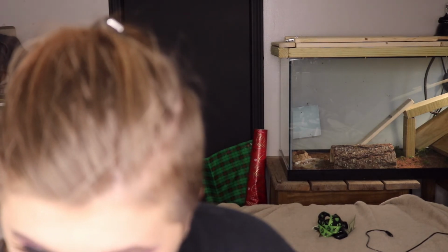Now I'm gonna go in with a white liner and line my lower lash line here. I don't want to do black because I don't want to close off my eyes. So I'm gonna do white today. And then I'm gonna go ahead and line my lower lash line using the Mega Length Lash mascara from Wet n Wild.